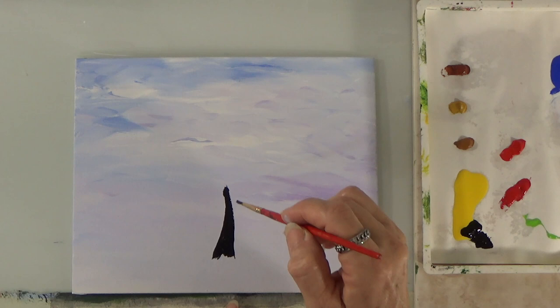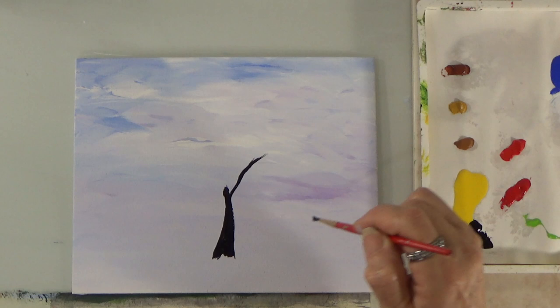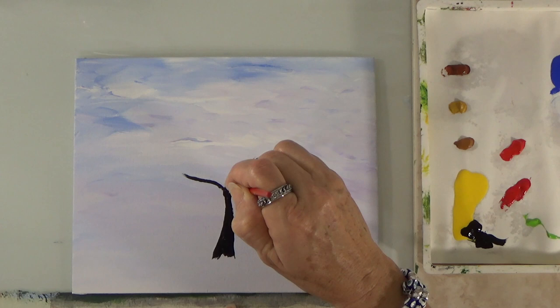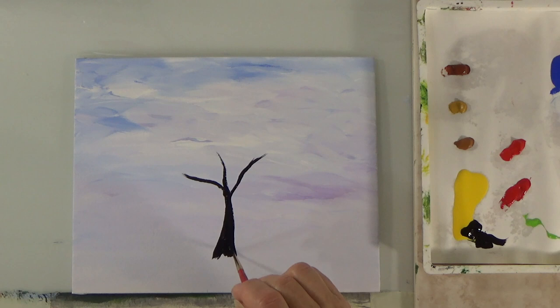And we're going to go here, and some more. There you go. And we're going to do one here, and we're going to do another one here. Most of that is going to be covered with branches and also the flowers that go along with that.